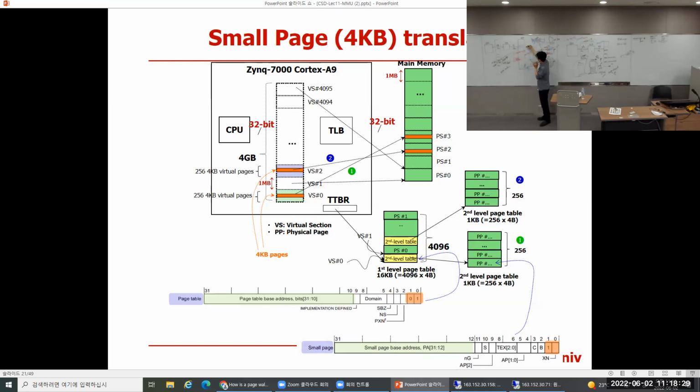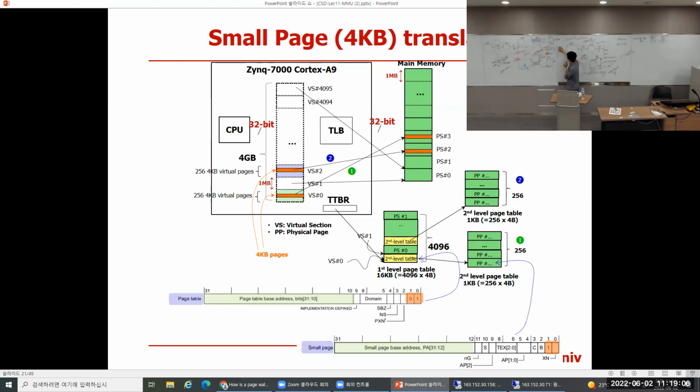Let's say this one is physical page number 2 million, and this one is physical page number 17.